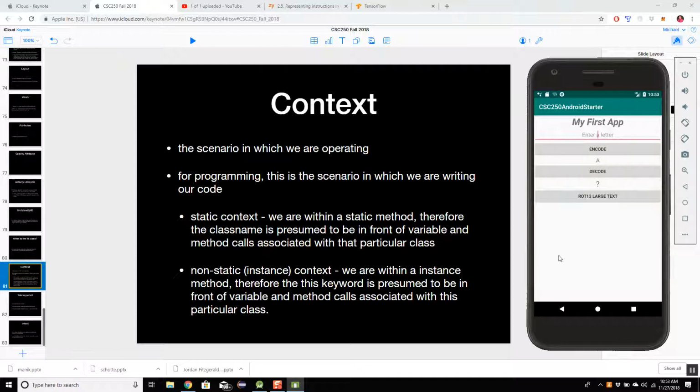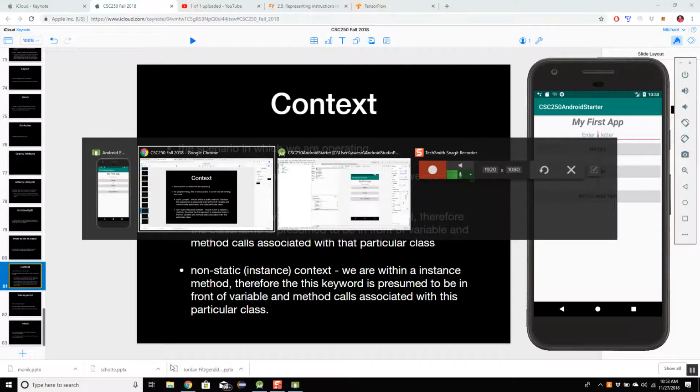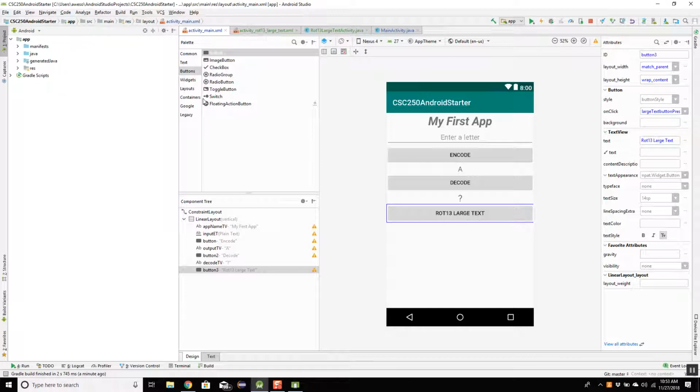So we'll go back to our first screen here. Let's start off with just a piece of text.